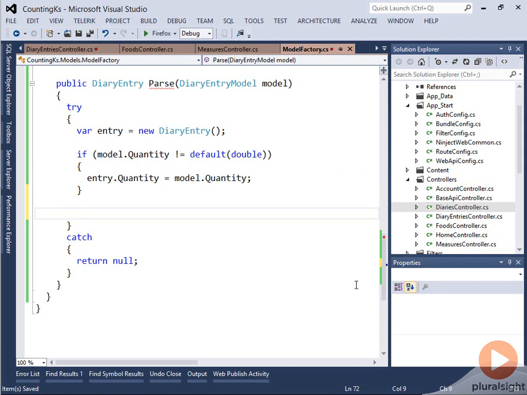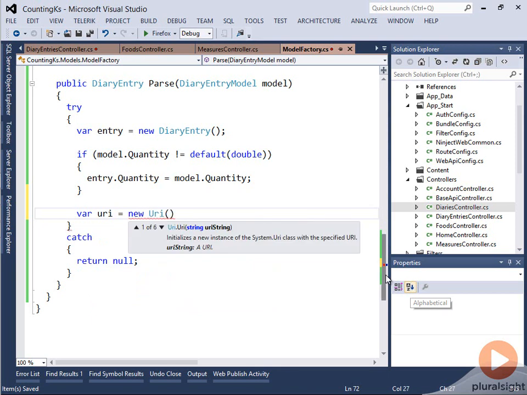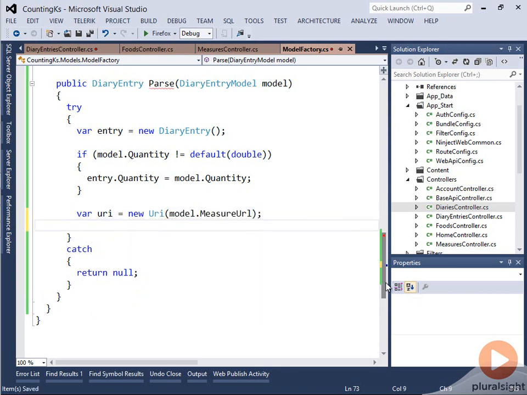The second piece is how do you determine what that URL is pointing to? This is a case where you're actually going to have to parse the URL and determine some information about it. In my case, I'm just going to create a new URI, and I'm going to pass it the model.measure URL. I'm doing this so that I can then get the parts of the URI, so that I can get a string version of the ID of the measure.